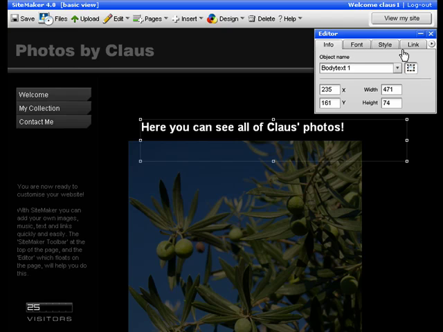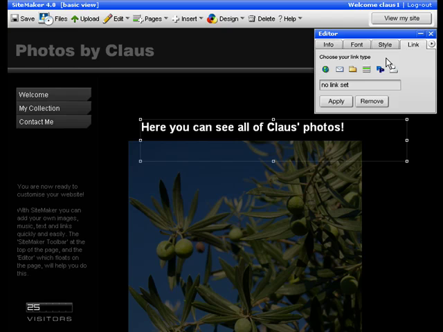And in the tabs, you can see link. This brings up the different kinds of links you can create. This creates a link to external URLs, so if you click it, you can enter a URL that the link will take you to. This is for emails. This is for files on your computer. This is for pages within your site, and this is the one that we're going to use. This one is for PayPal, and this one is for the login panel.